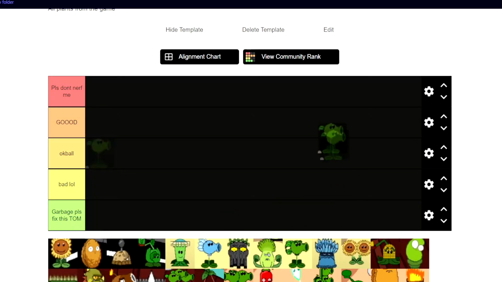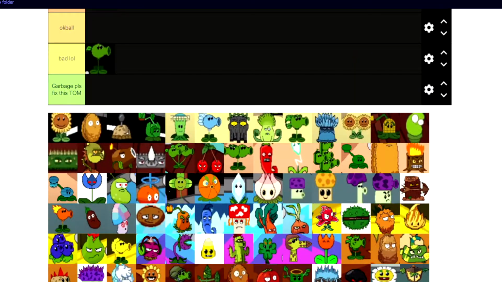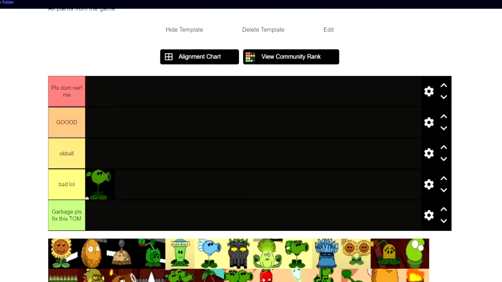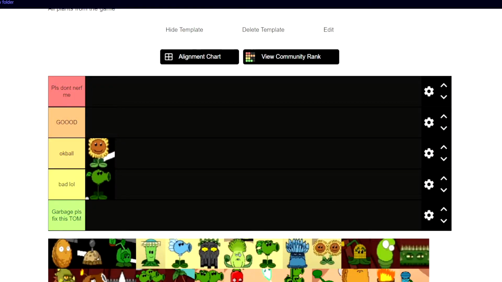The Peashooter, it's your basic defender. I mean, it's pretty obvious it's not going to be that great, so it's going to be bad. There's better ones out there, like, there's even cheap ones that are way better. For example, Fume-shroom, yeah, that one's pretty good. Sunflower, I mean, you're gonna use this, but honestly, Twin Sunflowers are way better. It's just a basic sun producer.